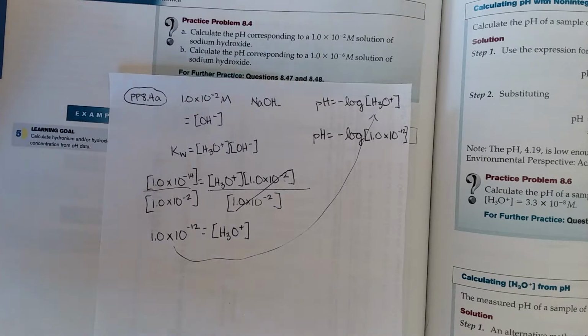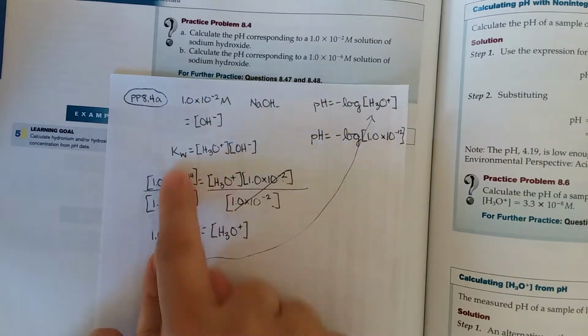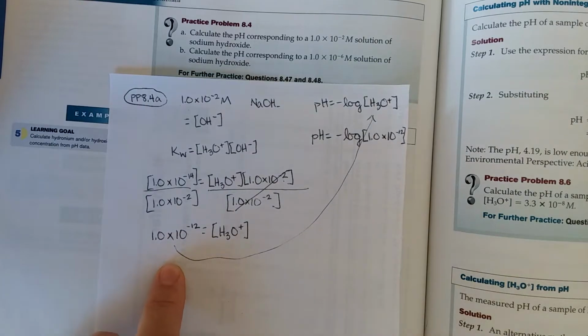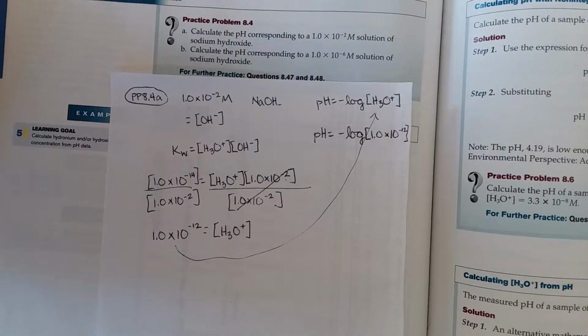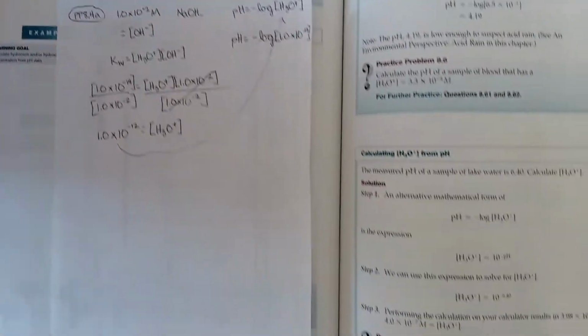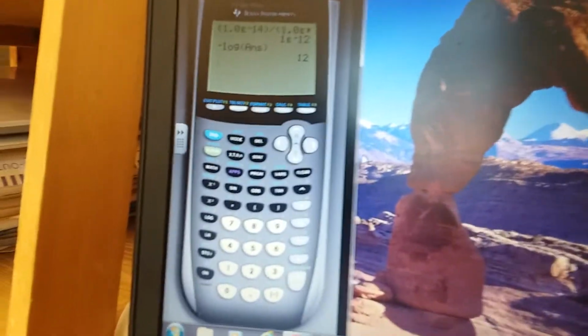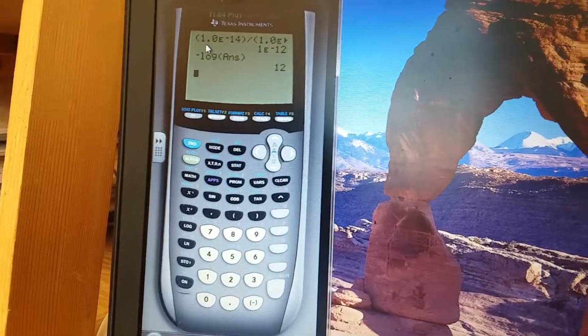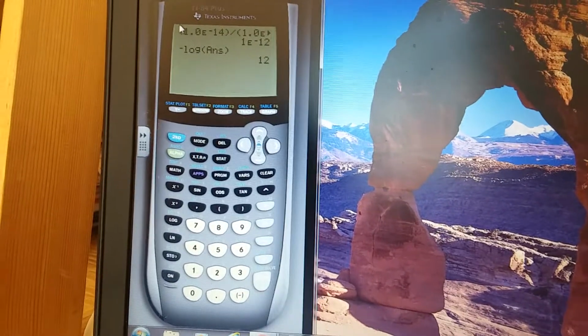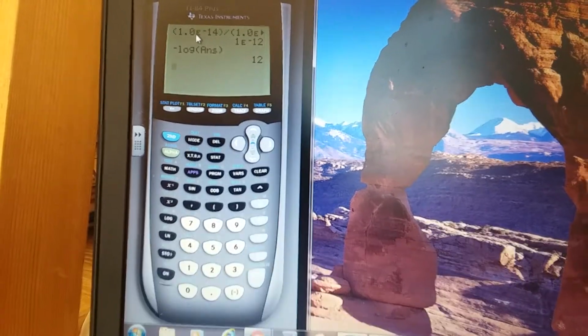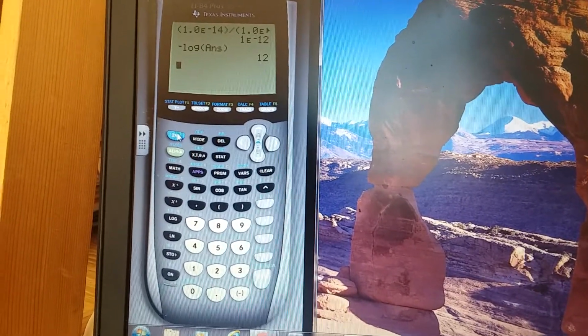Okay, everybody, so in the last video, we talked about this problem, and I got an error message when I put it in the calculator, so I must have hit a button wrong, but I was about to run out of time for my video because I'm just using my phone, and my phone's not a great phone. But here it is. So I did an open parenthesis and a 1.0, and then for the E, I hit second comma, because you could probably see it better on your calculator, but there's an EE there.